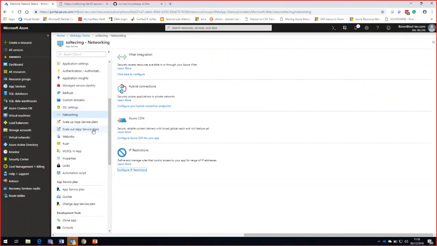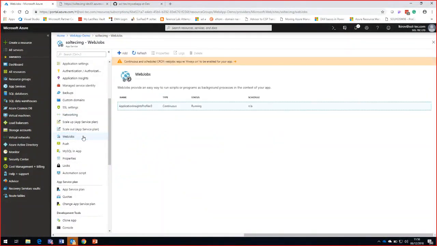We did talk about scale up and scale out. What we haven't talked about yet is web jobs. Web jobs, think of them as scheduled tasks. The other cool thing you can do is, whether it's routine maintenance or some processing in the background. If we have an application where users can go in and purchase stuff, you can have a web job every hour that processes those orders. Maybe does some cool analytics, maybe makes sure that the credit cards get billed and then get sent to the dispatch team. So web jobs are scheduled tasks.